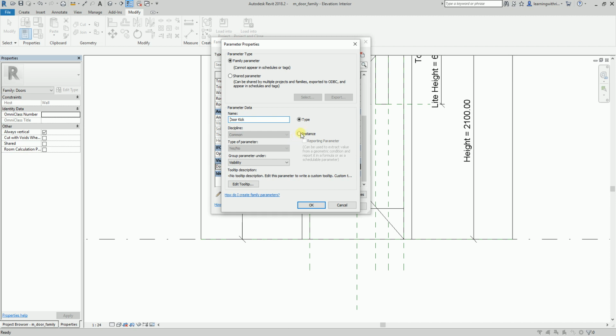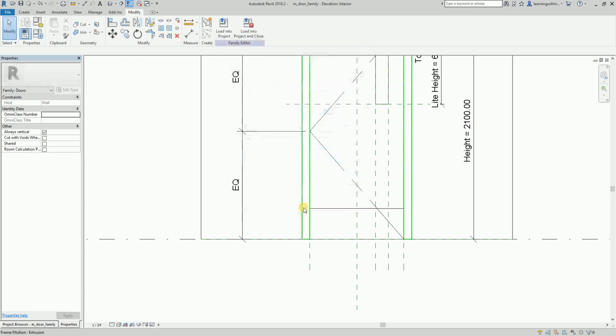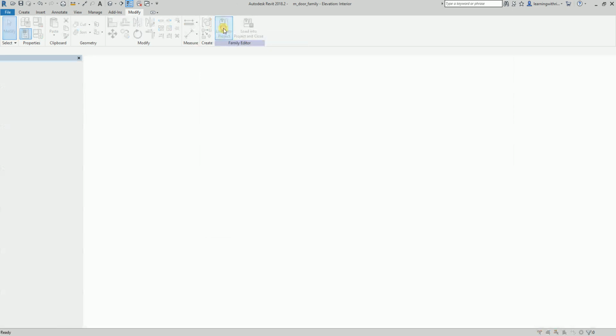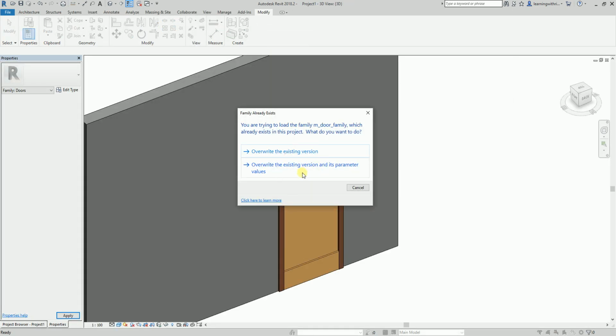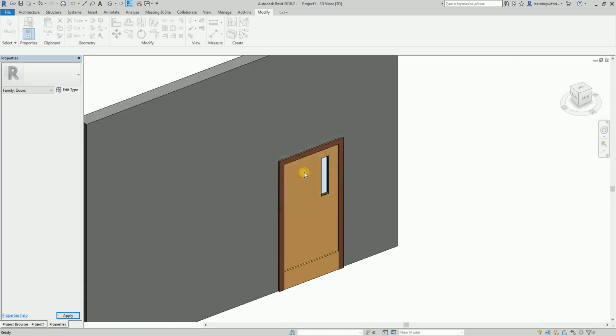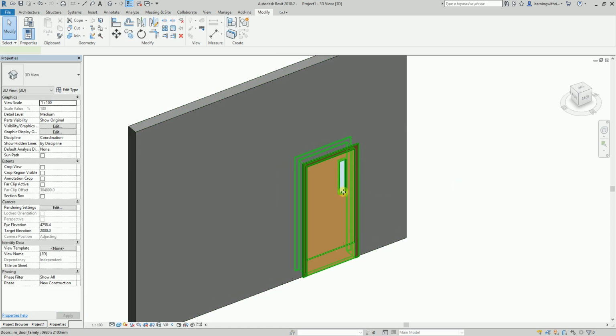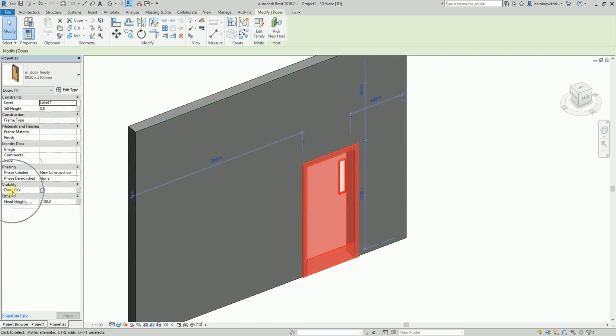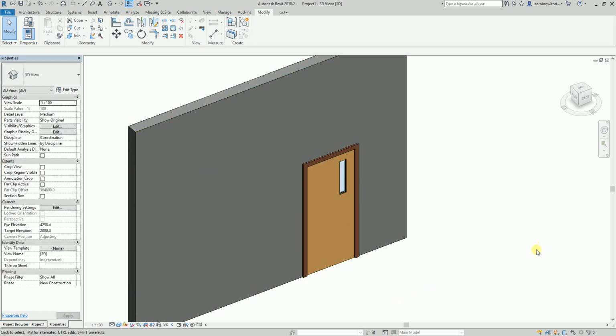So I'll just select instance here, and then I select here OK, and then I select here OK, and then load it back into the project, override the existing version and its parameter values. There you go. So if I click this one, you will now be able to see there your door kick. So I'll just uncheck this. There you go. Okay. So basically, that's how you create a common family parameter, which is your visibility parameter.